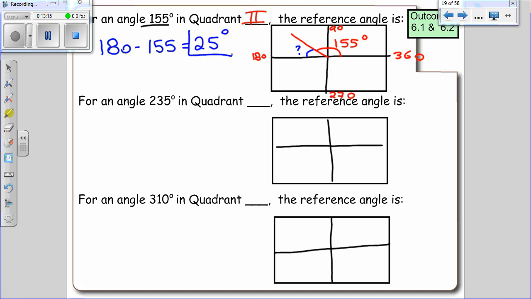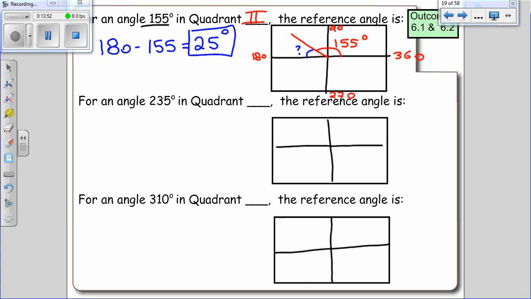So I went all the way to 180, and then I subtracted out the standard position angle, leaving me with this reference angle chunk. Yeah? So this one's reference angle about 180. A reference angle, yes, sorry. Reference angles are always between 0 and 90. Always. So if you get one above that, then you should know you made a mistake.